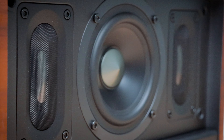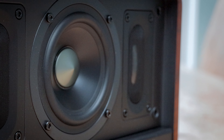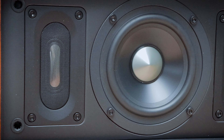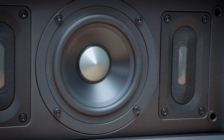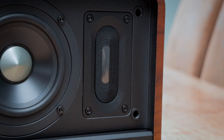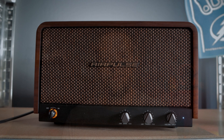Bass and treble tweaks are noticeable when rotating the controls, and for me and the music I like, I went full bass at plus three and kept the treble neutral at zero. A little bit concerning that that's the maximum bass available, but I'm happy to say it was enough for the most part. Pretty well-balanced sound profile at low to mid-high volumes, plenty of bass to rumble your shelf, very crisp and bright sound which you can tweak down slightly if you wanted to. Volume-wise it can get very very loud — more than enough to have yourself a bit of a party — but I was wanting a little bit more bass at maximum volume.